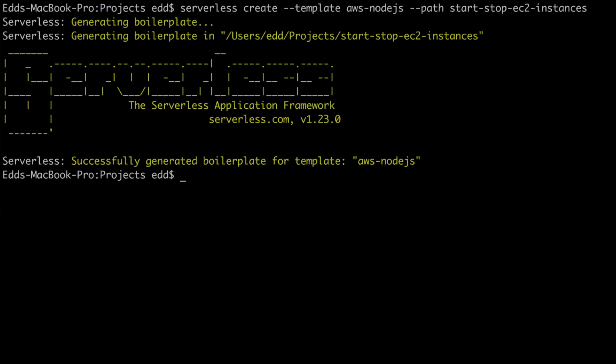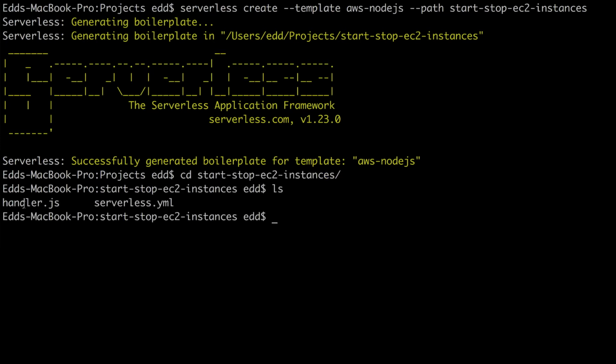I'll put some in the show notes, and that will allow you to go through and configure AWS keys, etc. So if we cd into start there, and we ls, you can see we've got two files. We've got handler, which has the implementation, and serverless, which describes what's needed, both infrastructure-wise and how we want to set up and use each of the individual functions. So let's go to a text editor.